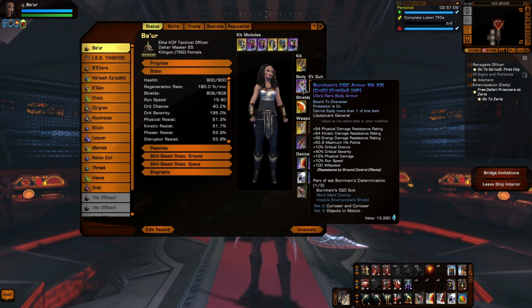It also gives a small buff to run speed, which is actually going to be really helpful on a melee build, because you actually have to be close to your enemies in order to attack them. You can see I still need to upgrade this armor. One of these days I'll get around to it, but upgrading it won't change the amount of crit chance and crit severity you get, so it's not high on my to-do list.